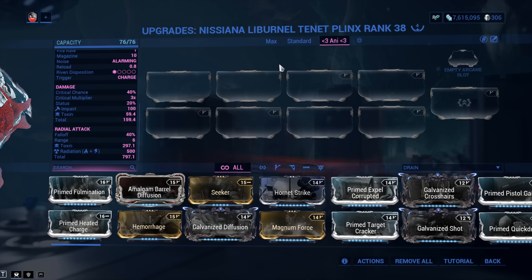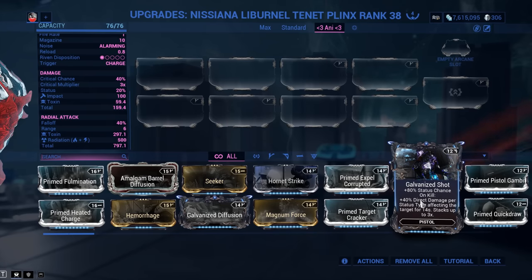But you can also go for heat. Heat is what I usually recommend simply because it's a safer alternative. Magnetic is also an option if you want to get the most out of something like Galvanized Shot. Keep in mind, you will have to prep your targets with another weapon, okay? Pepper them with a whole lot of statuses, get the most out of Galvanized Shot. Magnetic works in that case.